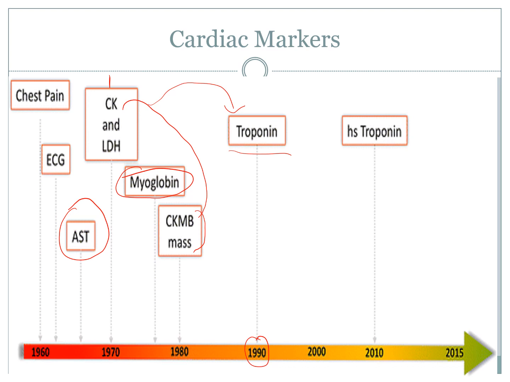Now, obviously, because of the calcium binding site, which is found in skeletal muscle, there are still some false positives. But in 2010, as you can see, a highly sensitive troponin came out, and this really increased the numbers. Looking at the numbers, high sensitive troponin tests can have a 99% sensitivity for myocardial infarction.